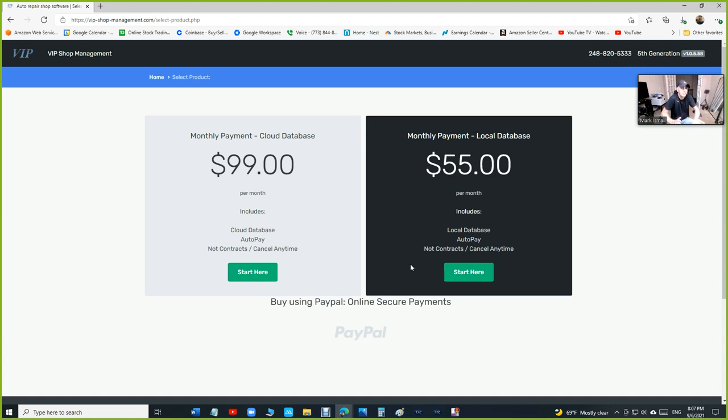So you can still buy it as a one-time payment from Amazon, but I think this deal is even better than buying it for $350. You can get it for $55, because when you buy it from Amazon for a $350 one-time payment, you're not going to get text messaging and you're not going to get the parts catalog. With the $55 a month, you get both, and those are a $40 value for our existing customers. I have so many customers that have both.